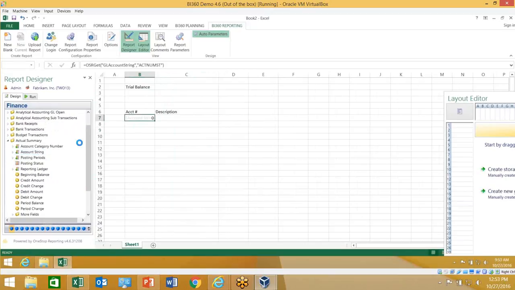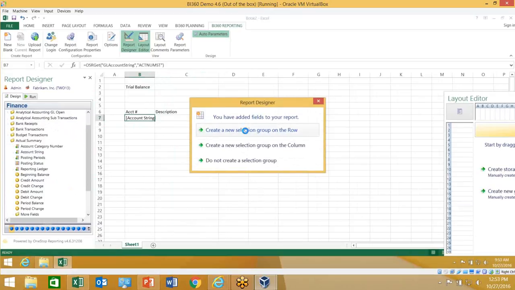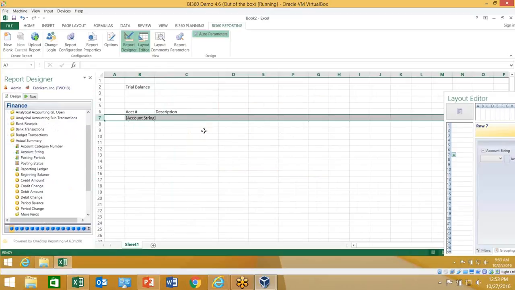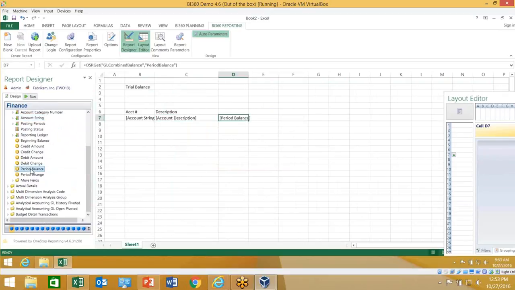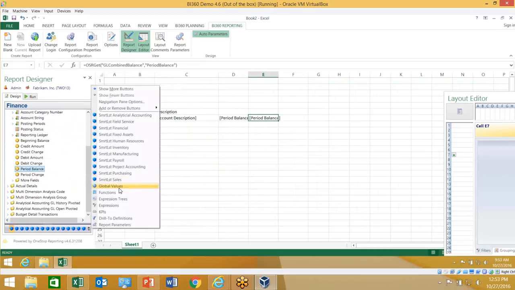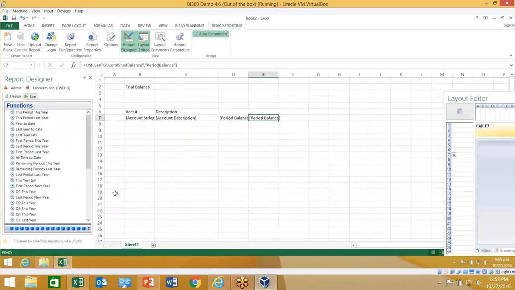I'm going to drag in the account number, the full one. Have a new row every time that changes. I'll open the description or the account name. Then I'm going to bring in the period balance, the ending period balance. I'm going to do it twice because I'm going to show off my date functions. That's the other half of the metadata we've done. We don't name our periods January, February, March. We do period to date, year to date.